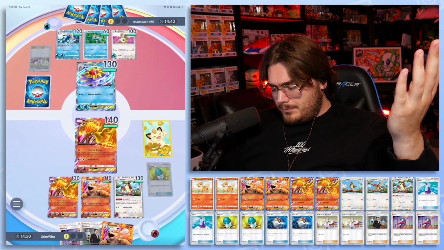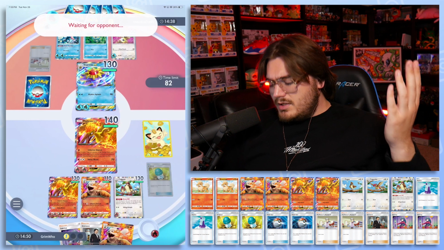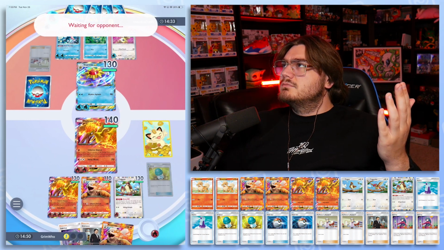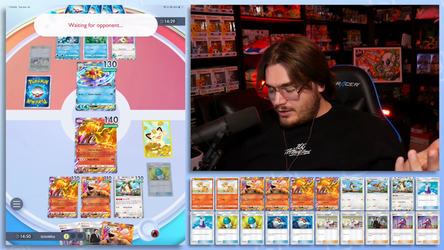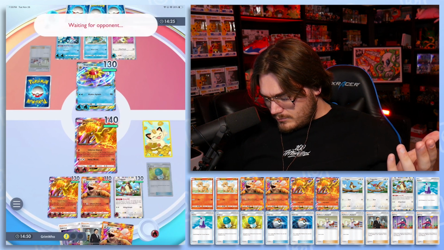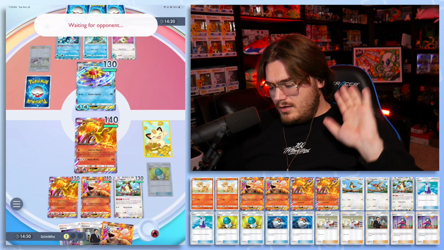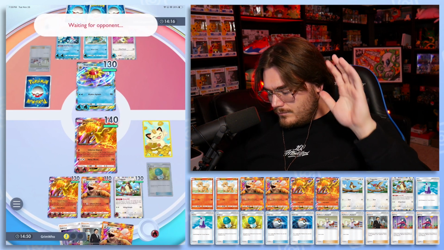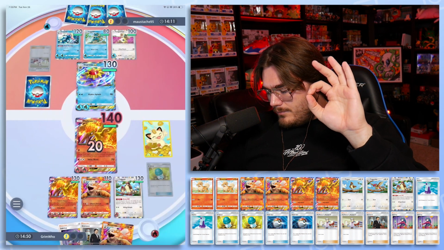What? Does somebody want to explain that to me? I didn't flip any coins. I didn't flip a single coin for that Inferno Dance. I just put energy on my Moltres. I'm so confused, but we'll take it. Please do not have Giovanni. That is the one thing that I'm hoping you do not have.